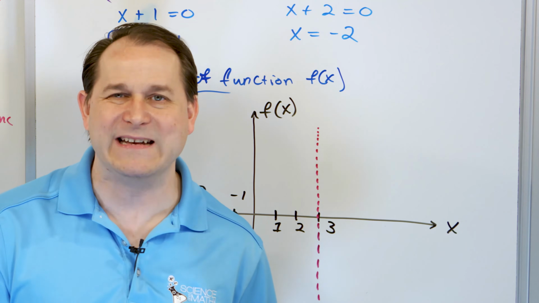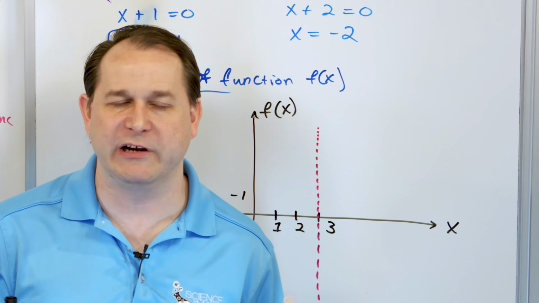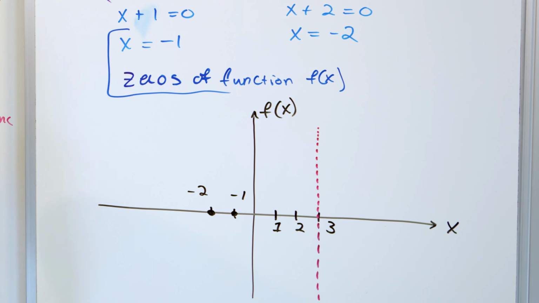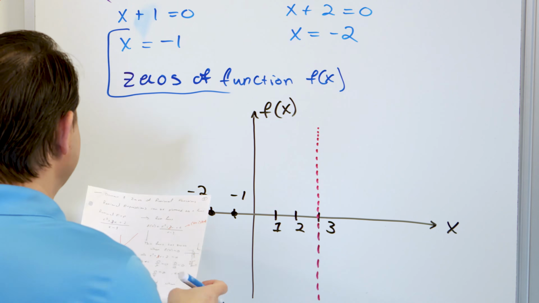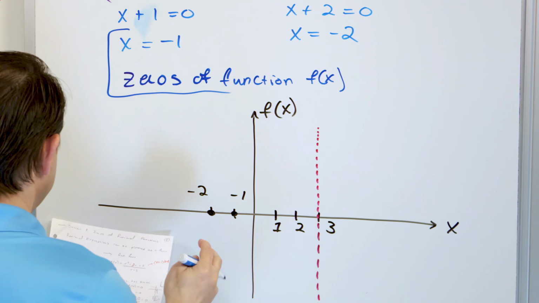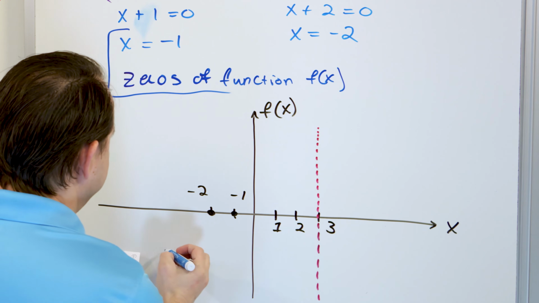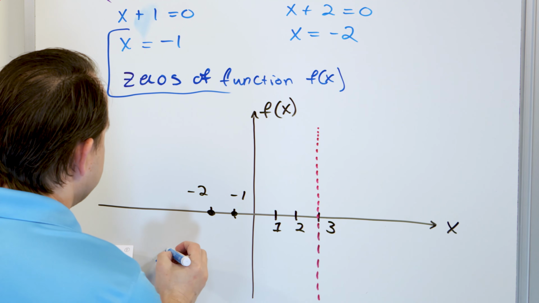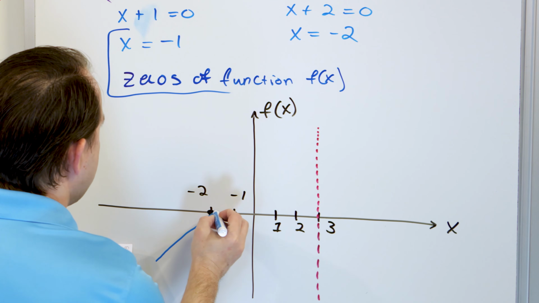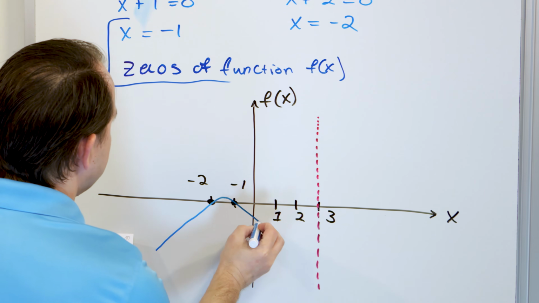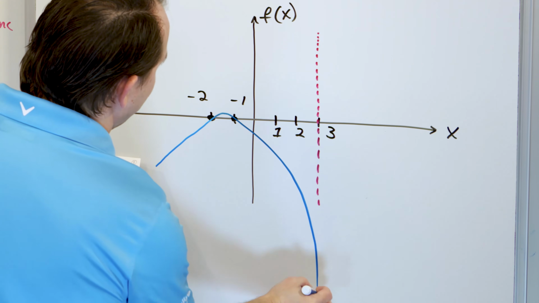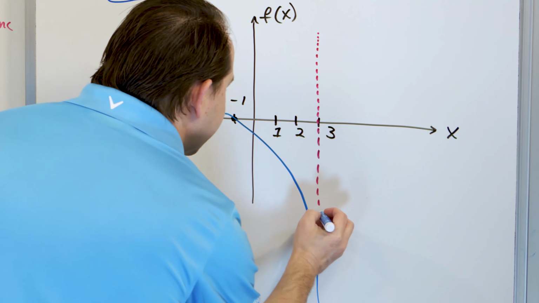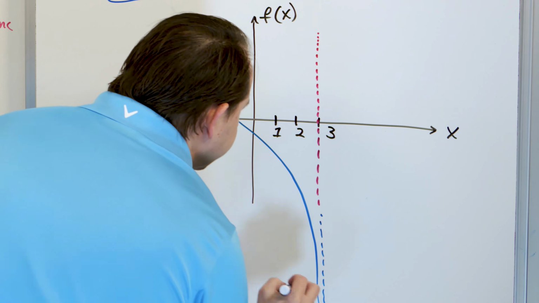Or it might blow up to negative infinity, depending on how you're approaching it. But if you were to plot this on the computer, what you would see is something like this. This is not an exact graph, so please don't get upset if it's not exact. But basically what's going to happen is the function is going to come in like this. It's going to cross, but it's going to go immediately back down, and then it's going to bend over and go really, really far down as we get closer and closer to negative infinity.